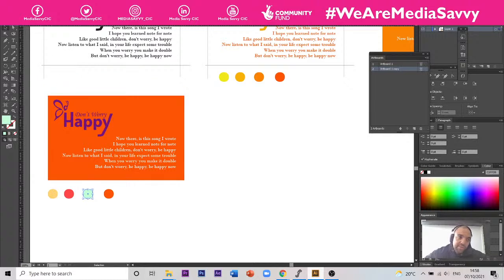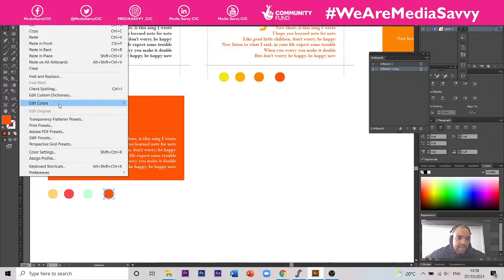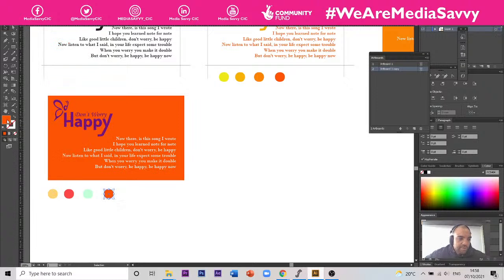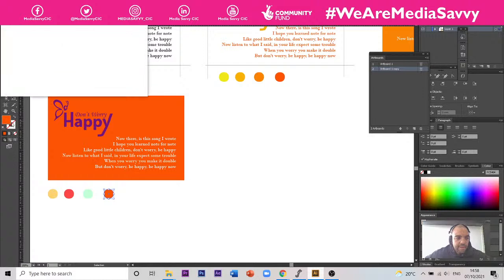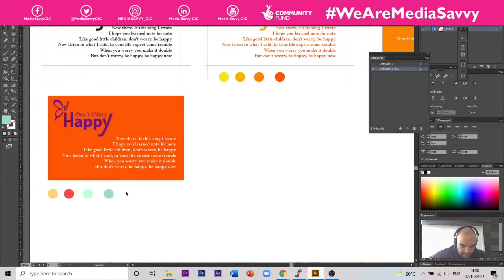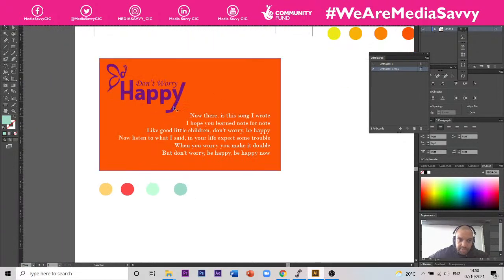I won't have time to show you it now in Illustrator, where it's got its own color palette type, edit colors, and there's different palettes that you can create in here. I'm not too fully familiar with it, so I can't teach you it at the minute, but I have used it once or twice, and it's quite good actually, but I'm not fully proficient in it.